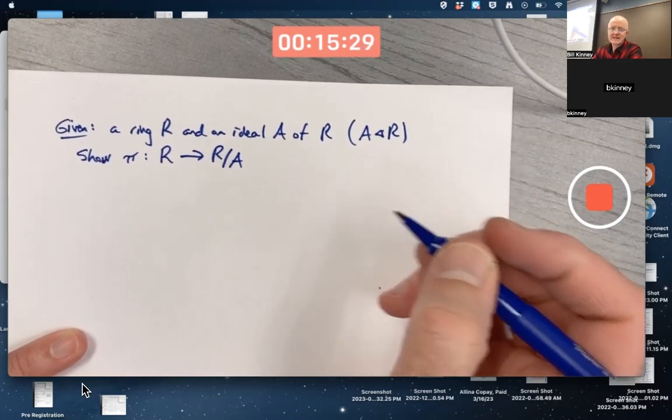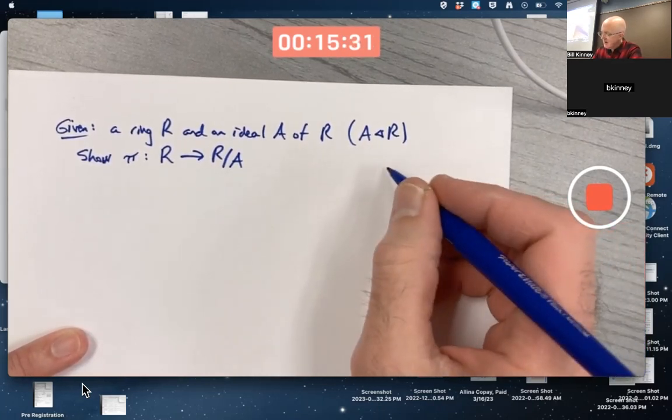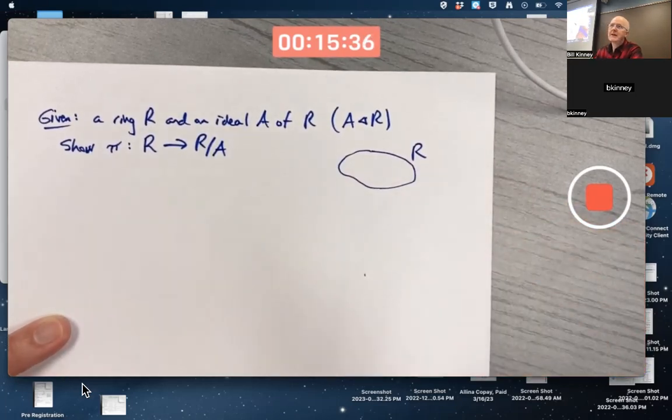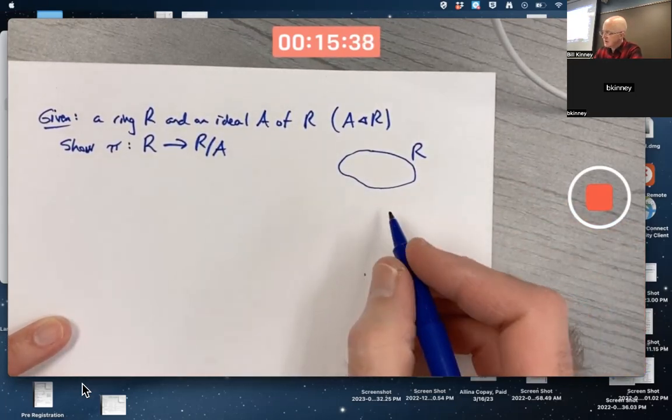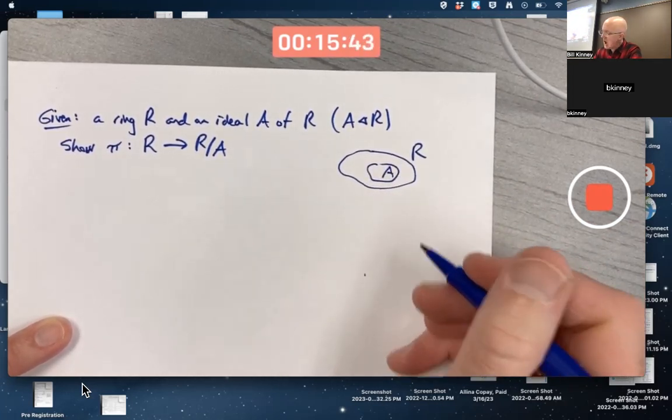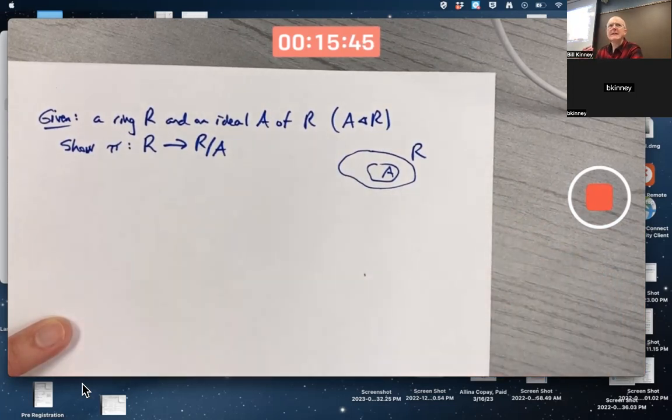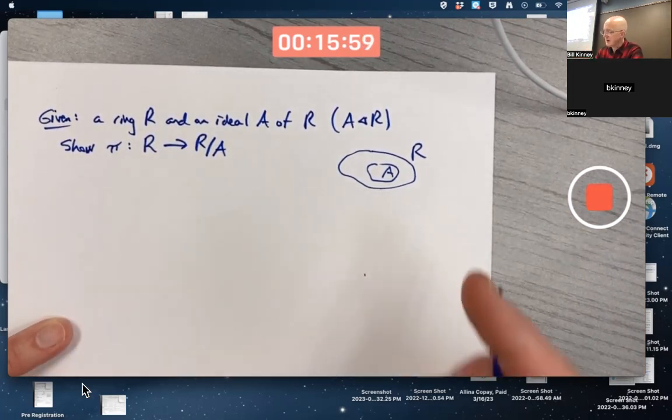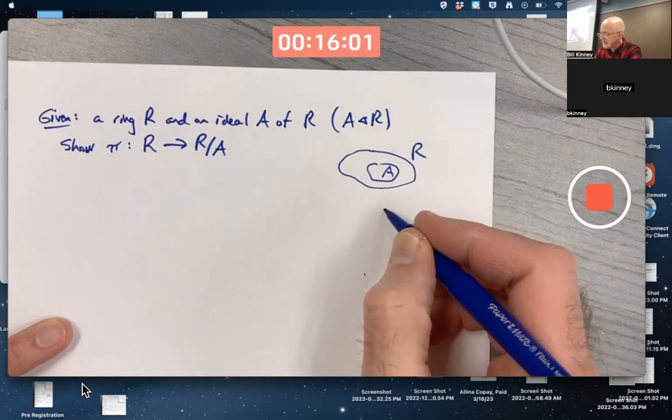Why do we visualize this as a projection? Well, if this is the ring R, when you make a factor ring, also called a quotient ring, R mod A, based on some ideal A in R, you are, unless A is trivial, looking at a smaller ring, so to speak. That's a little bit of a funny thing to say, because it's possible that R could be infinite, and the factor ring could be infinite as well.